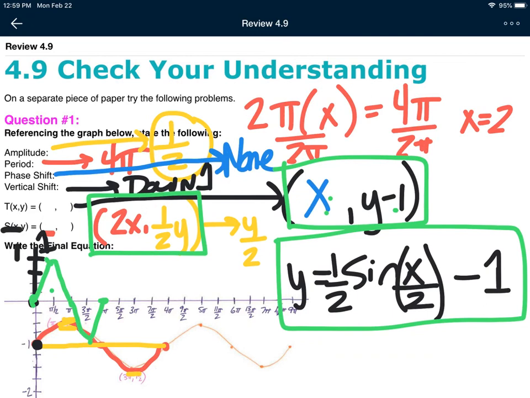Keep in mind you also could write a cosine function for this one, but if you do cosine, the reason I actually did not choose that one, just so you can see, is that the cosine would be this shape of the C. I did not choose cosine because when I noticed that, I would realize that there actually is a phase shift and a vertical shift. And to keep it more simple, I liked sine because it just had a vertical shift and I did not have to deal with a phase shift. So hopefully that helps.